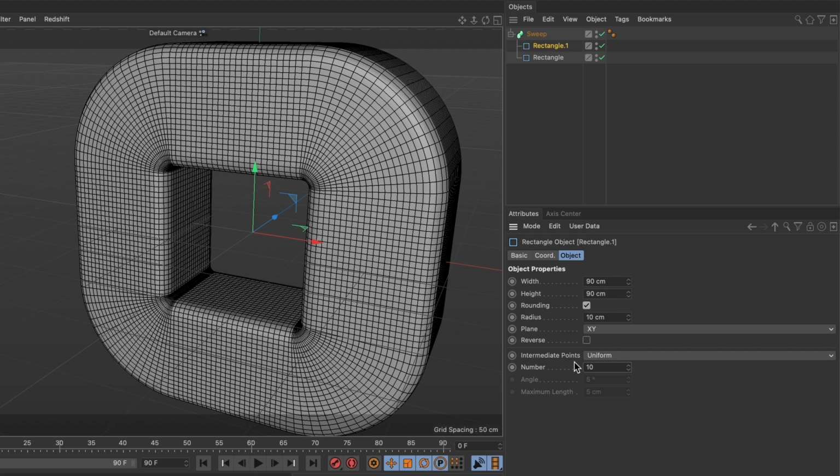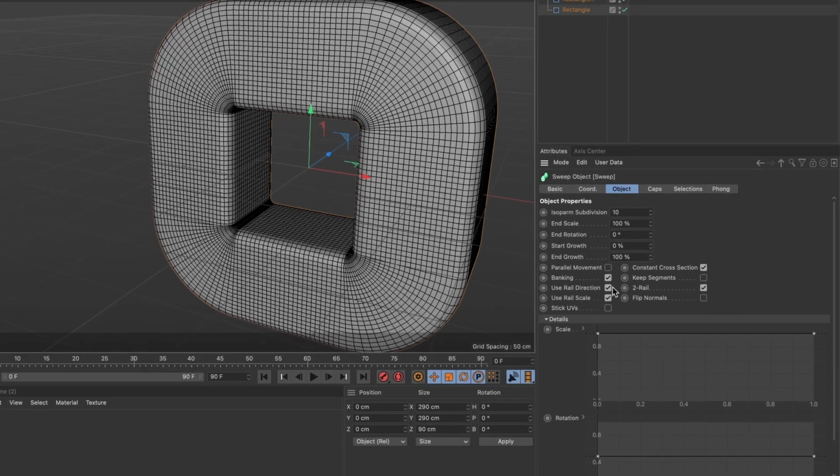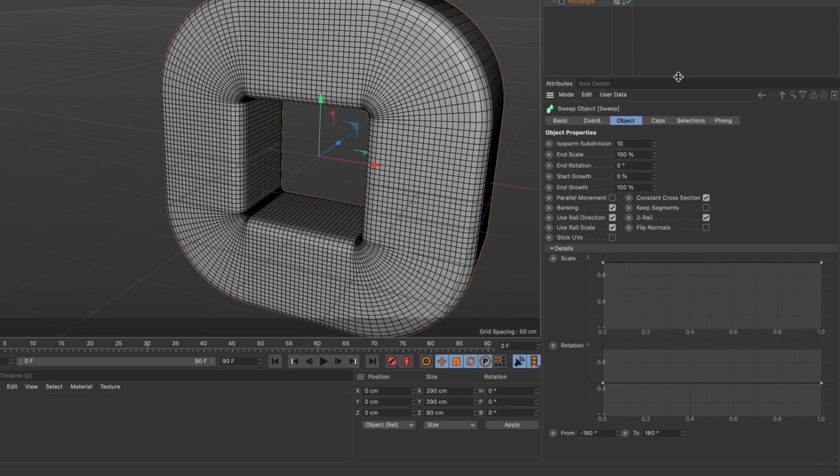It's now time to twist our polygon. Go ahead and select your sweep generator. Under its attributes, head over and select the details arrow. You will get these two graphs. One is for rotation and the other is for scale.